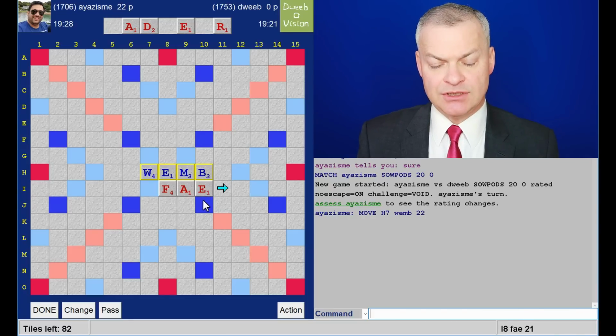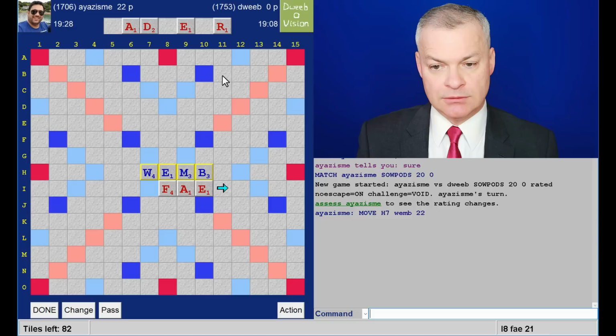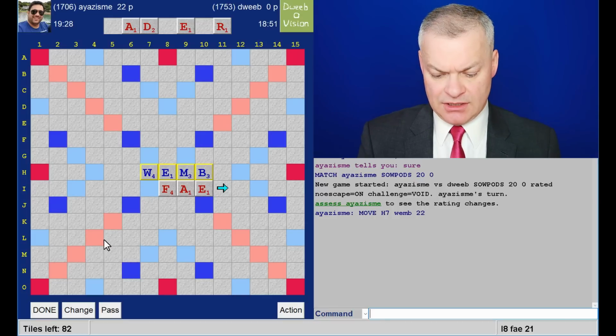Slightly dangerous here because quite a few high scoring tiles, including the Z, can go underneath BE. But as I say, the rack leave is good. And if I played something like FEARED, I'd be providing access to this triple word square with a vowel underneath this double letter square. So I'm going with this.